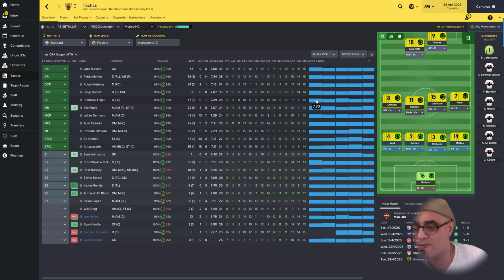Now, the problem with Manchester United is they're a very good team. If I were to go in there with the 4-4-2 like this, I'm probably going to be asking for trouble. United are just too strong and they are going to expose me through the middle. They're playing a 4-2-3-1 and they're just going to rip through us because they've got a very good team and very fast wingers.